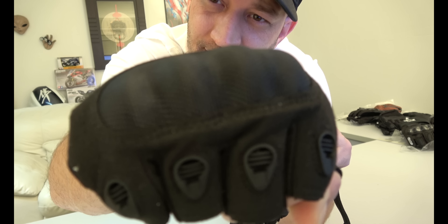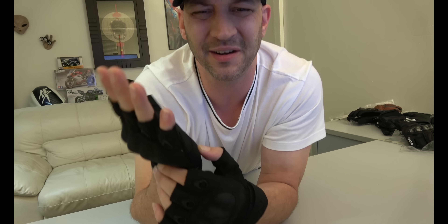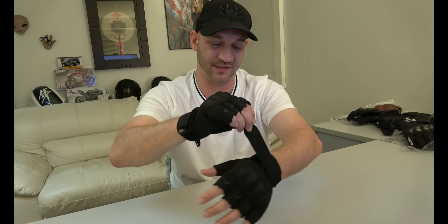I had these in the other video real quick and when I tried them on they really impressed me. These are not motorcycle gloves — they are tactical gloves and I got these for playing airsoft. I don't like the wrist strap that goes all the way around, but I can deal with it because these things feel really premium. It's not a carbon fiber knuckle but it's got some kind of design to it and it looks pretty good in person. It does have an extra layer of protection on the palms. Knuckle protection, fingerless — you'll see me using these on the bike. If you're looking for some fingerless motorcycle gloves for $17, these are pretty freaking nice. I would definitely recommend them; I just wish they didn't have this long wrist strap.